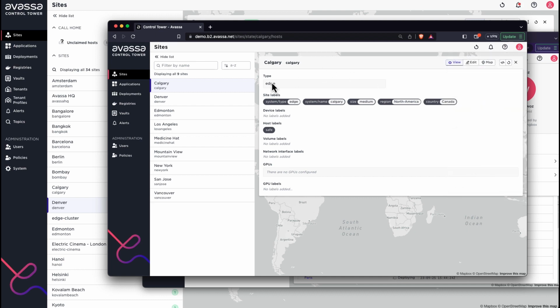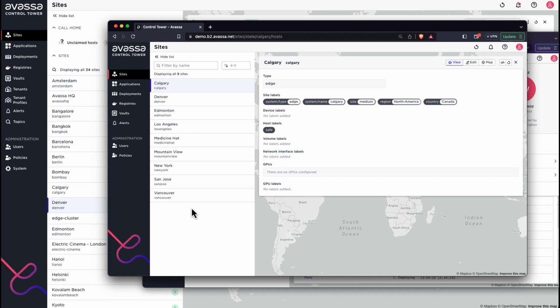The first thing to note here is that the list of available sites is very short compared to me as a site provider. Well, that was because I gave only these sites to this application owner. So these are the sites I can work with. Whenever I deploy something, these are the only sites that I can deploy to.